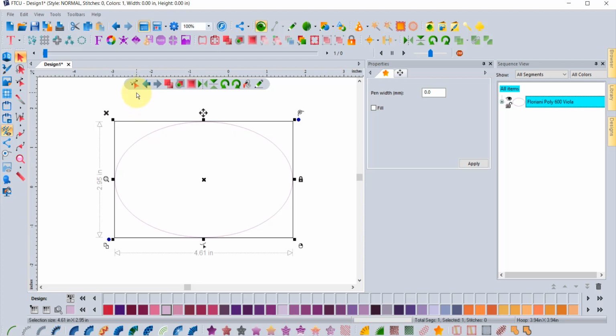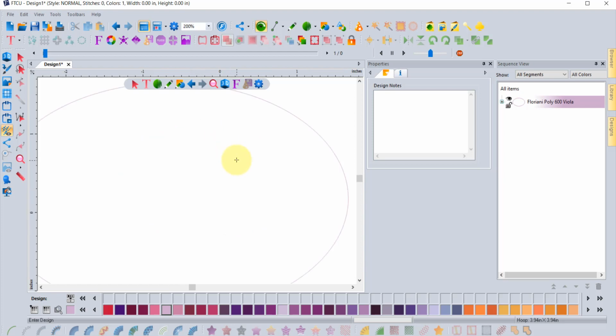So now I have a quick option to go to shape tool. I've already selected it. Maybe you want to do some reshaping. You've got the undo, the redo. Now you've got a duplicate tool. If you needed more than one copy of this ellipse, you could just click on duplicate. When you click on the duplicate tool, you can click and drag to make more of that same shape.